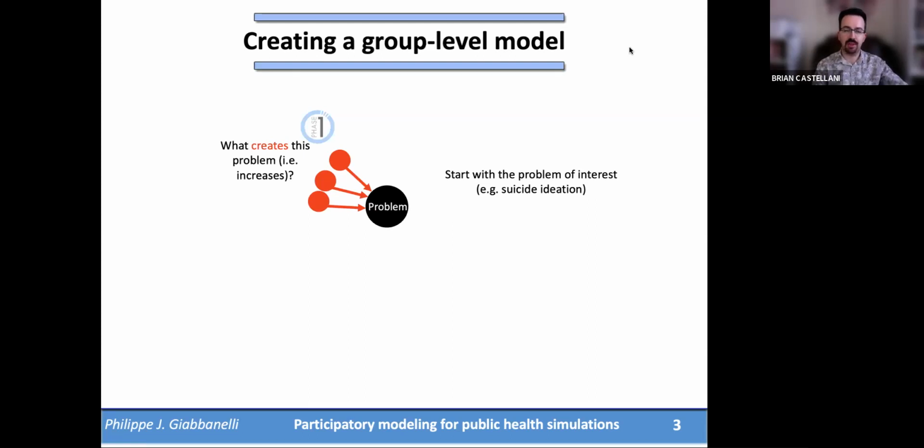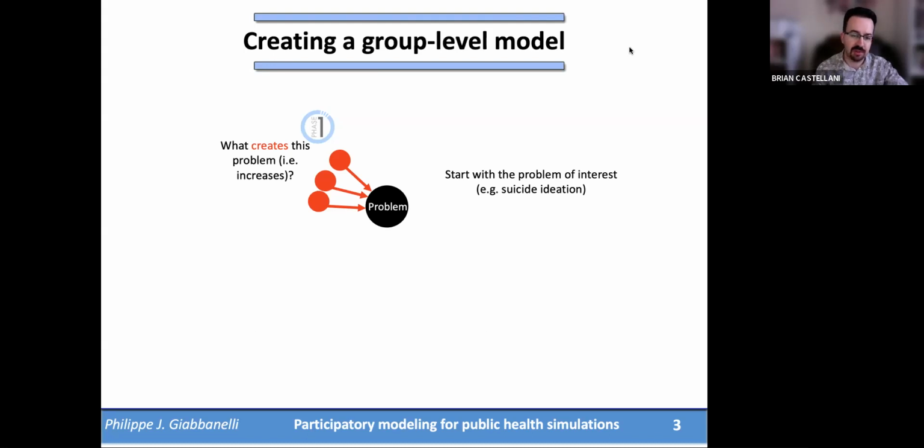It's very important to have a balance when you create a map, because if all you have is what creates the problem, then there is no solution whatsoever in the map. And that will later on mean that if you create a computational model, like an agent-based model, all of your agents will have an extreme behavior because there is no balance in it. So if all you have is the causes of suicide, then all of your agents will engage in suicide ideation because there is nothing that prevents them from doing it.